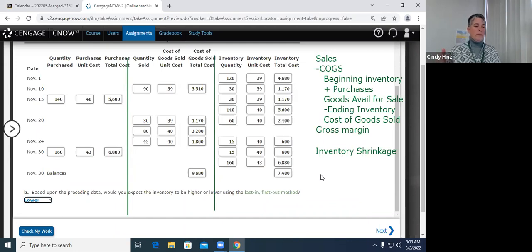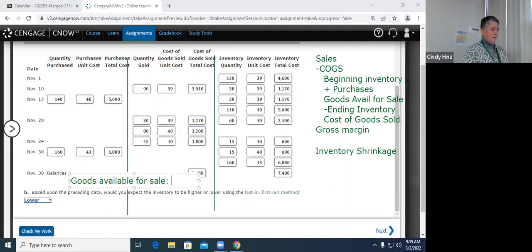So if I understand what you're asking, let me just walk you through the scenario. Let me use my calculator here for a second. I'll put this on the screen so everybody can see it. Okay, so in the month of November, the goods available for sale for this company, the DVD players that we had, had a total value of $17,160. You can check my math if you want.